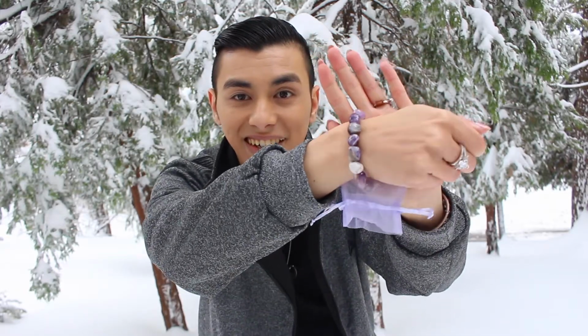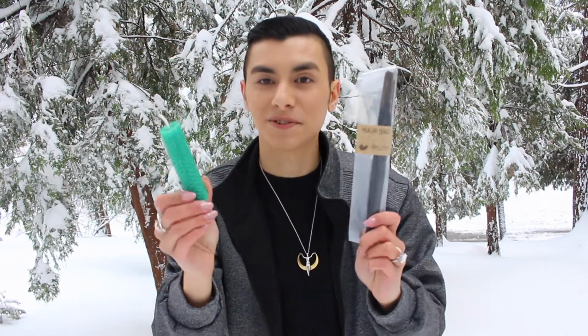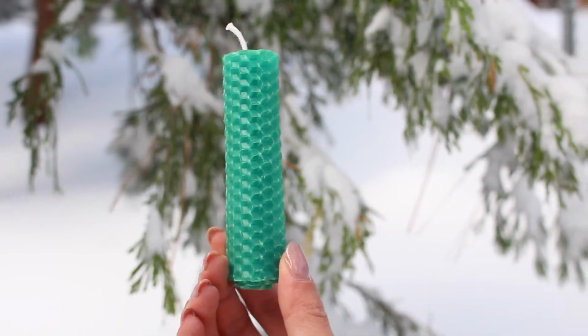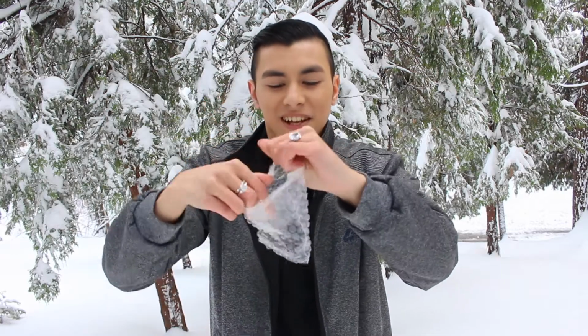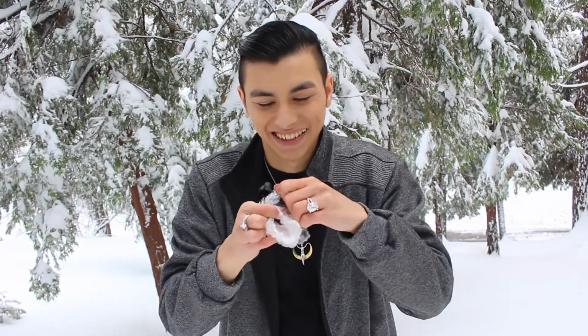It's so divine. It looks like I also got the Healer's Exhale Ritual Incense, guys, and this beautiful green spell candle. I cannot wait to use these in my magic. It just smells so good. It looks like one of the last things is this ritual oil, guys. I just love their magical potions so much and use these in my cleansing baths. It comes in so handy. I just love this. Saves me time from having to make my own.